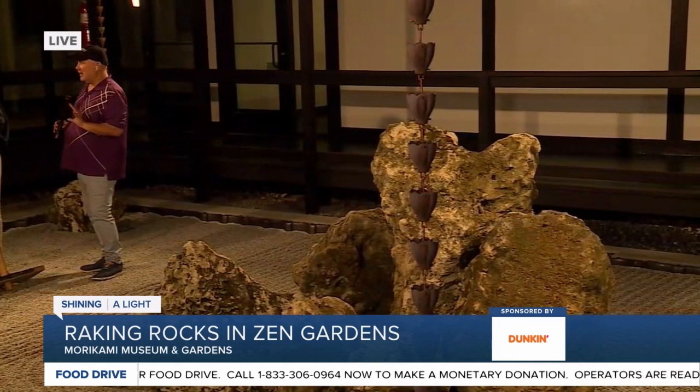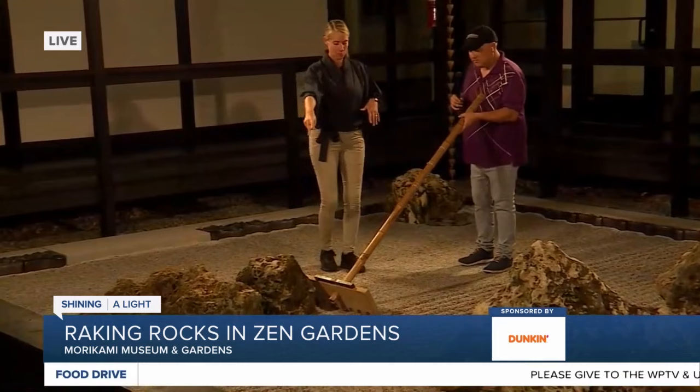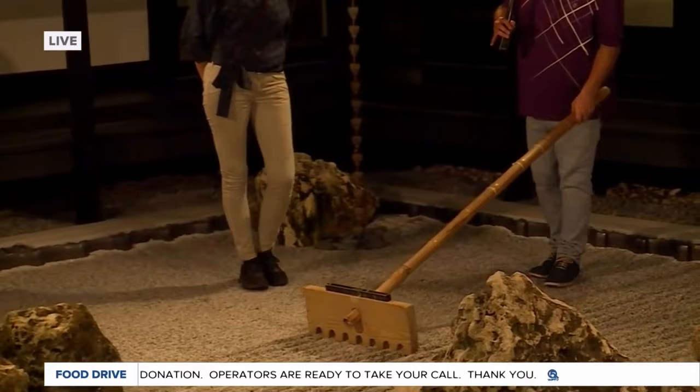Correct, absolutely. So what is the first thing we do when we're raking these rocks? This is heavy. It is a little heavy. Okay. So normally we would completely start with a blank canvas, and you start with one line. And then you put those two teeth in, and you build all these lines off of the original one. So I'm putting two teeth in like training wheels, and then I'm dragging. Yep, you got it. And then you're making these beautiful lines. And then how do you decide what the pattern is? We keep the pattern very simple. The garden itself should not outshine the rest of the space.